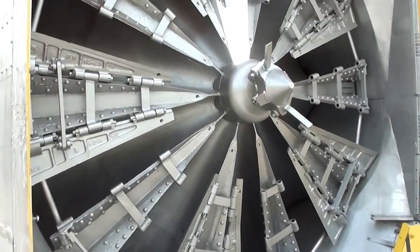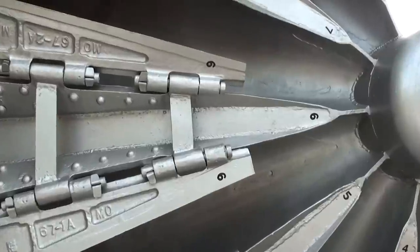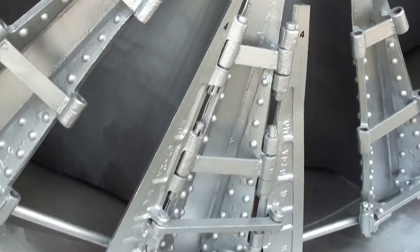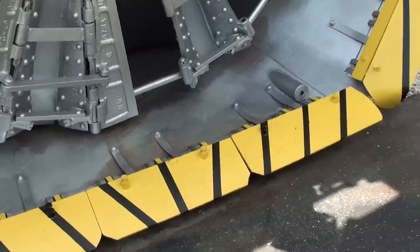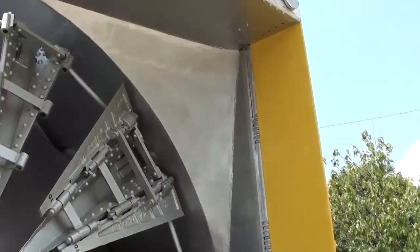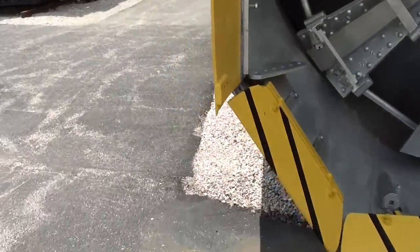You can see up here that they've painted all the blades and they've even numbered them - each blade is numbered as you go around. Then the little chute here that guides the snow in, they've painted that all yellow and added some black striping to it as well. They've definitely cleaned it up nicely and it's looking impressive.